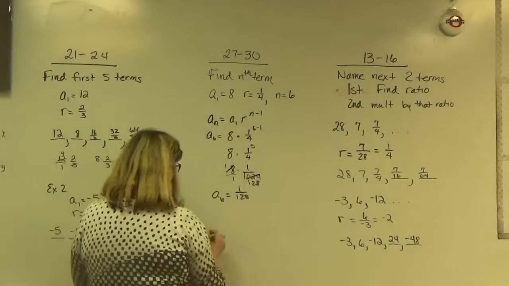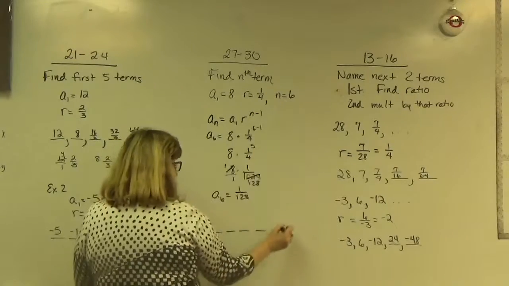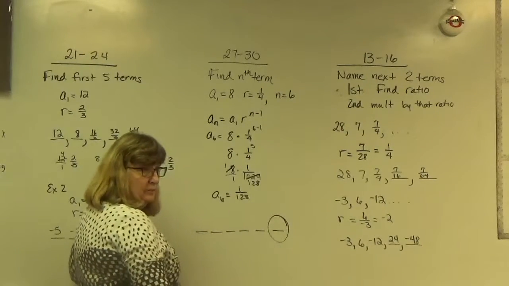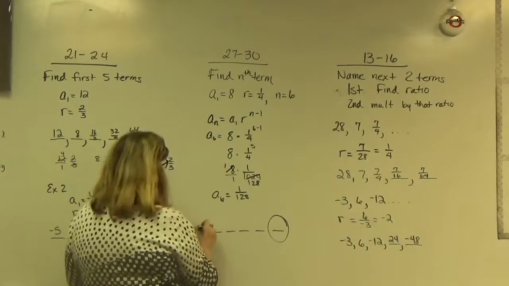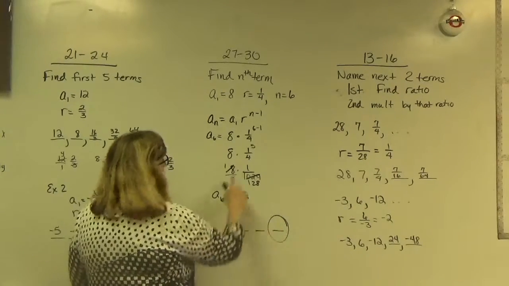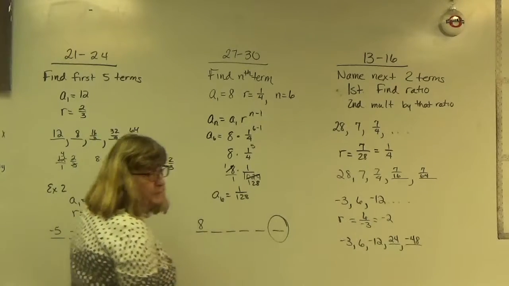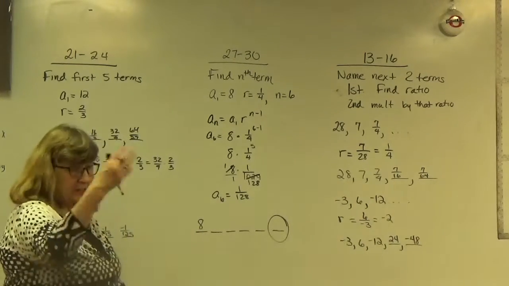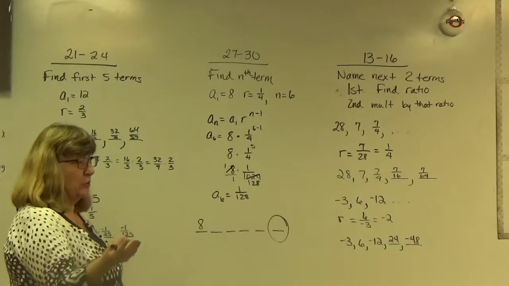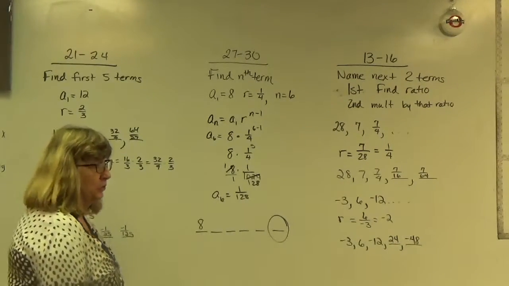Common sense way. I know the first term is 8. I want to find the 6th term, so in other words, I want that answer, right? So I start with 8. This is my goal, to get this answer. Couldn't I just multiply by 1/4 until I get there? With the arithmetic, I mentioned you could keep adding until you got there, but if you're going 100 terms, you'd get tired of doing that. But for 6 terms, I think I can multiply.